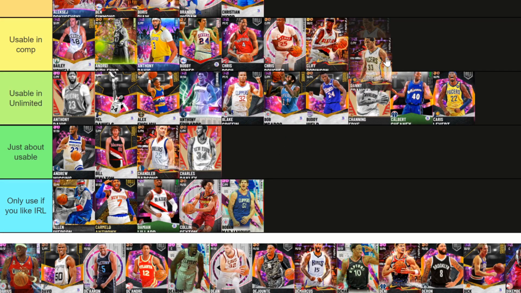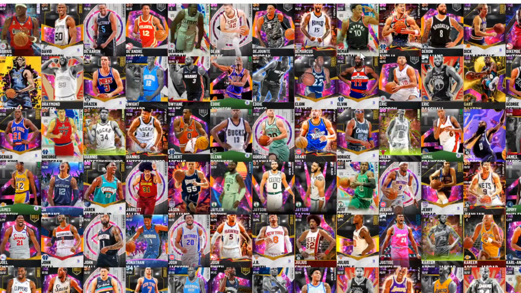A power forward. You know what? He's usable. He's just James Worthy. He's not elite comp. He's definitely not an elite unlimited player. But he's just James Worthy. So let's put him in usable in comp.